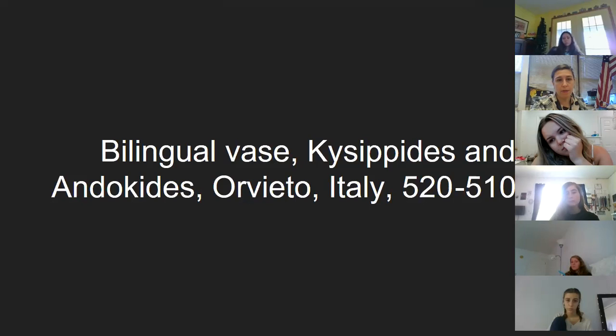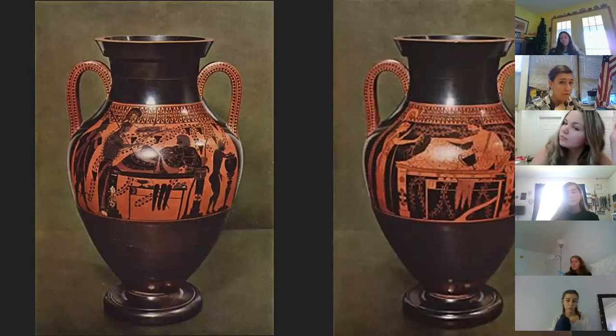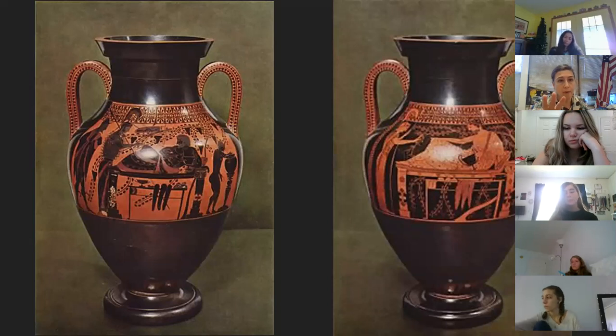So along with sculpture, the Greeks had a really well-developed ceramic painting artistic movement. And they had these vases that they started to paint with figures. And this is really the first time that we see figural representation on ceramics. It was very abstract in most cultures before this. And they started with a style that was called black figure painting. And so they would go in and paint all the figures black.